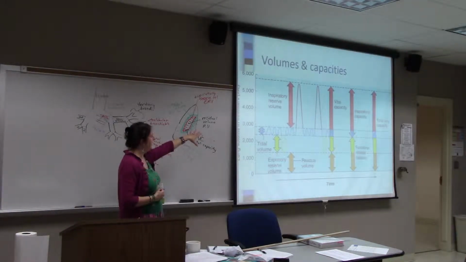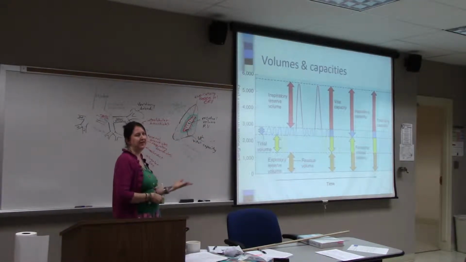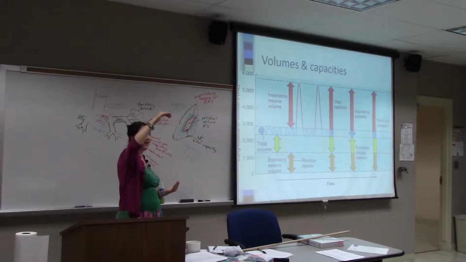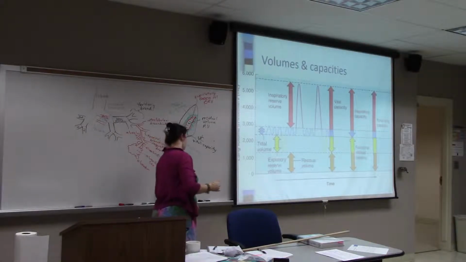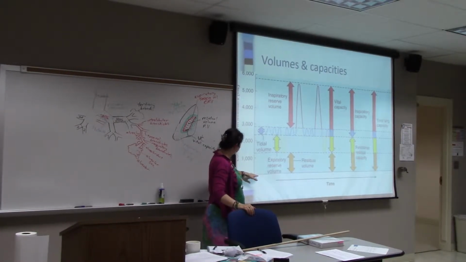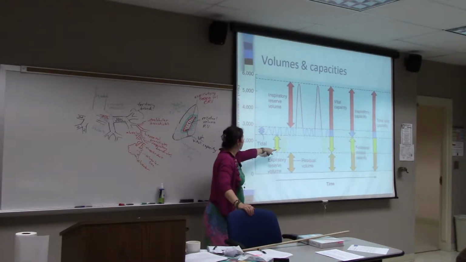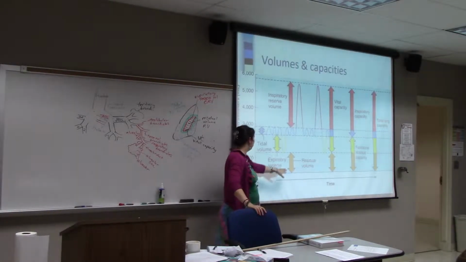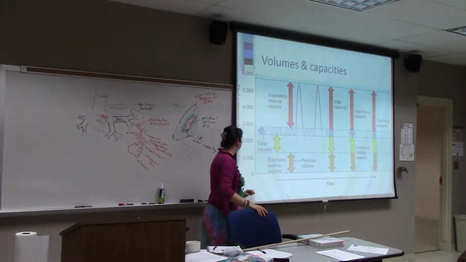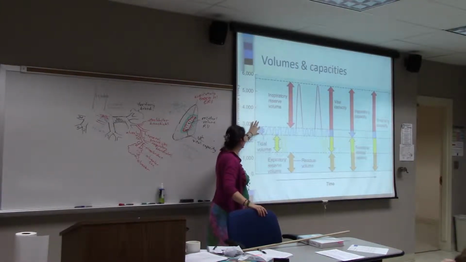Spirometry is often shown on a graph where the line going up is inhaling, line going down is exhaling. The bottom is 0, so you've got a stretch that is your residual volume that the line's never going to go below that. And that's shown with the orange arrows. Tidal volume is here in the middle in blue.